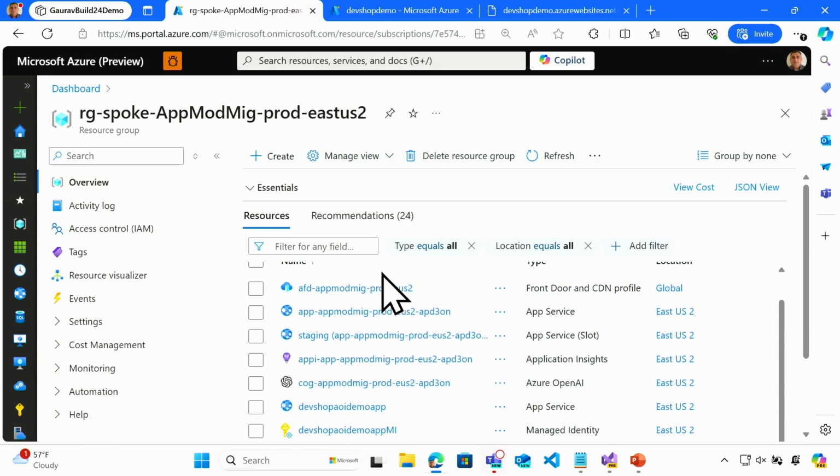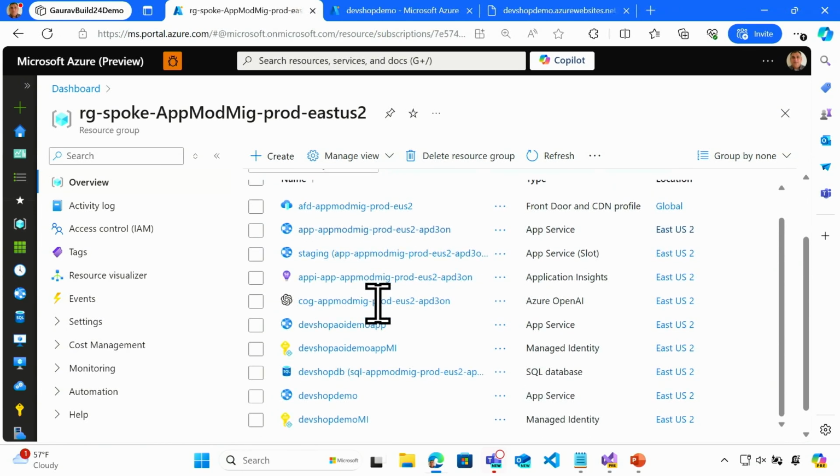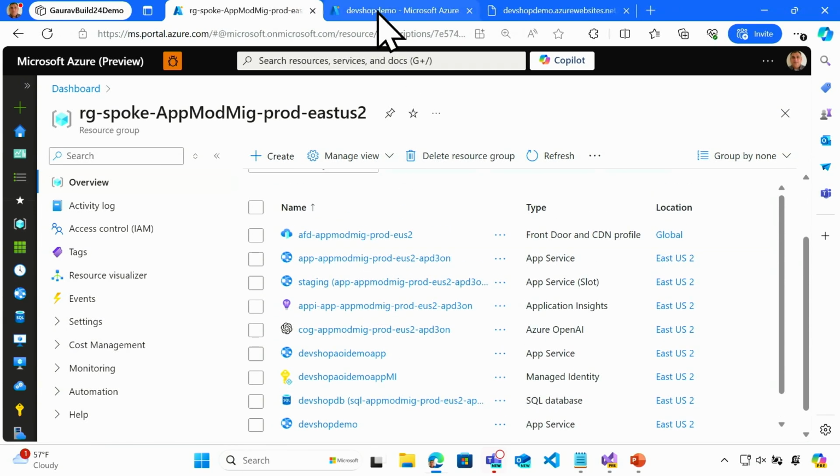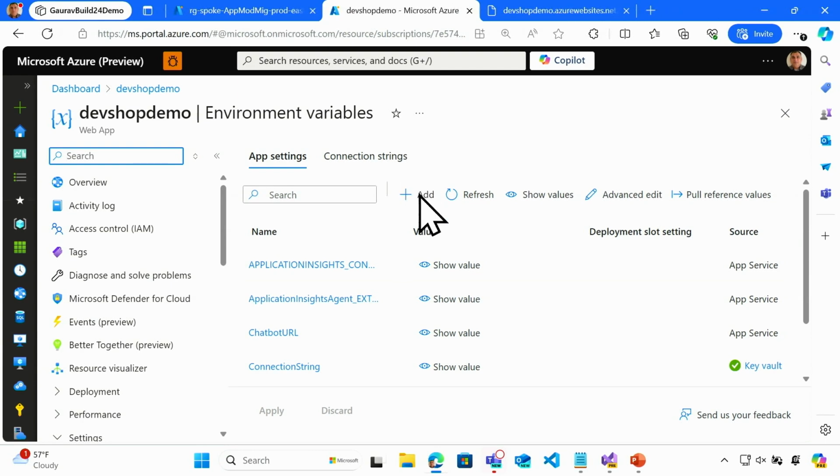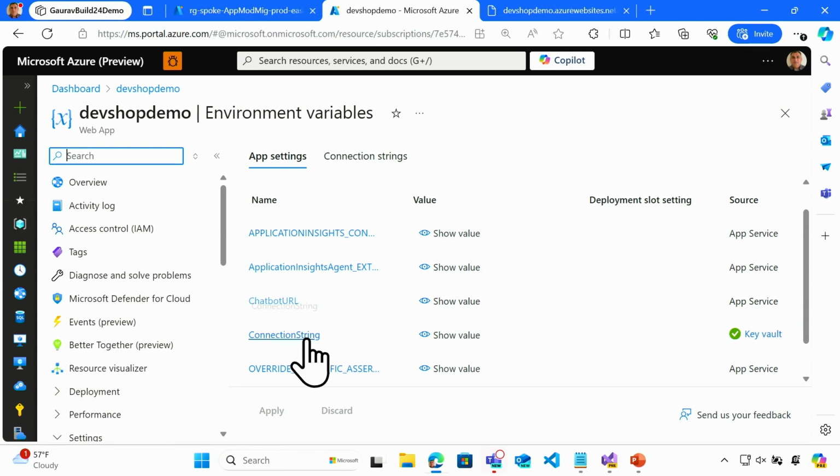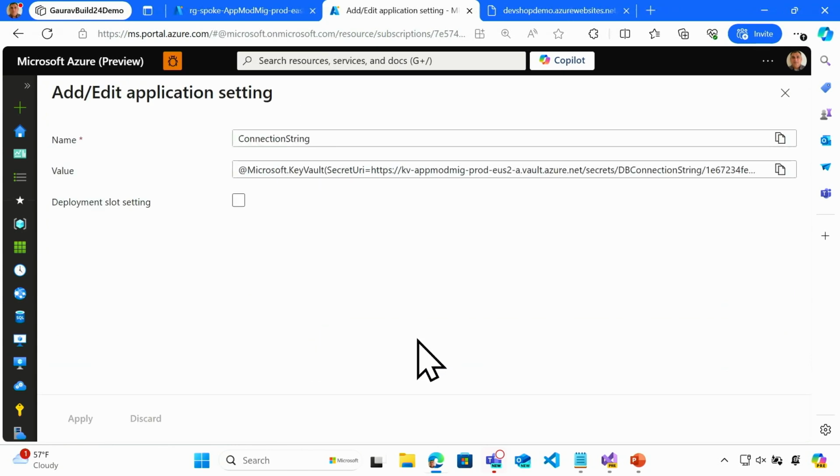As I said earlier, all the resources for my web application are deployed to a landing zone, as you can see here. And this is the web application which I already migrated. Before I get into the actual web application, I just wanted to point out that as a standard security guidance, you should be moving your secrets or your connection strings over to Key Vault, and that's exactly what I've done here.